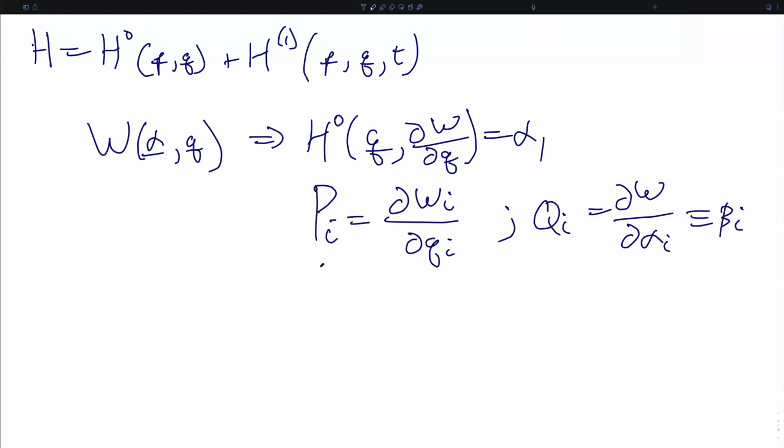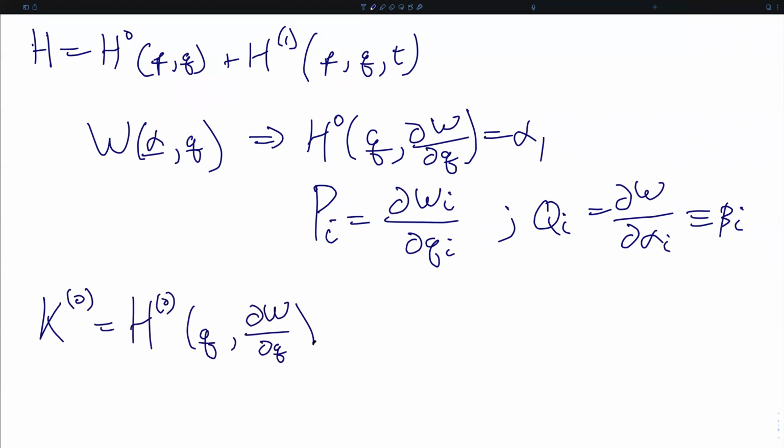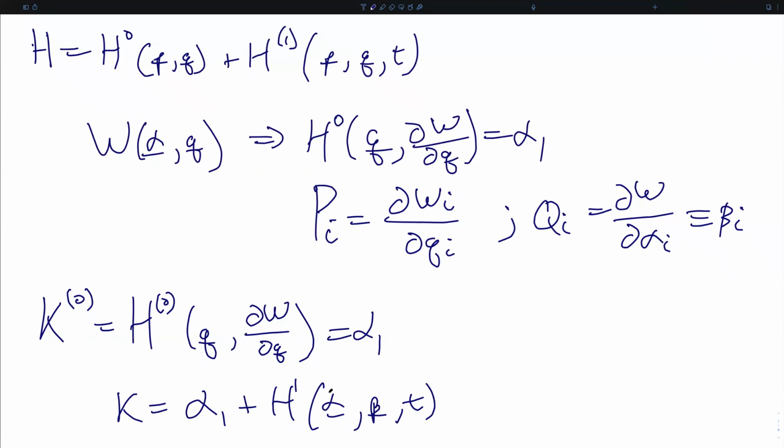All of the transformed conjugate momenta can be written as partials of the separated characteristic function bits with respect to their respective generalized coordinates, and these are all the other alpha i constants. And all of the transformed generalized coordinates are partials of the characteristic function with respect to the alphas, and they are themselves the constants betas. So we have this really nice, completely constant representation of the original Hamiltonian. The new Hamiltonian, K naught, is still alpha 1, and when perturbed, becomes the alpha 1 constant plus the perturbing Hamiltonian H1, expressed as a function of the constants alpha, beta, and time.